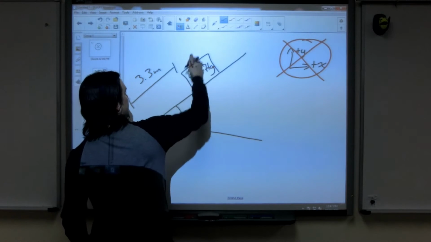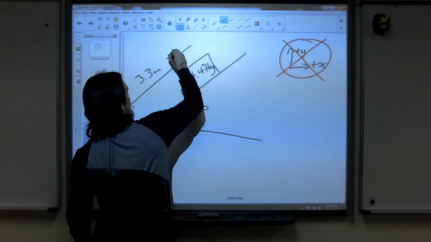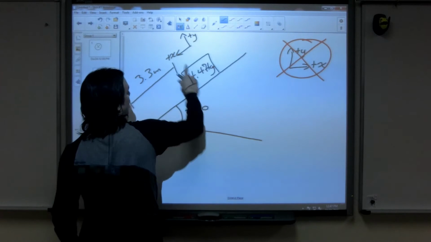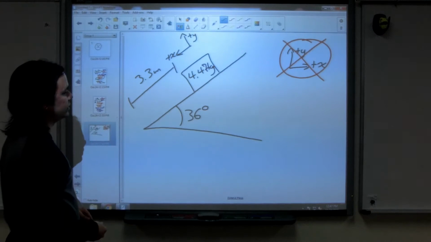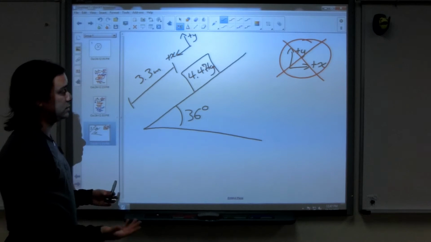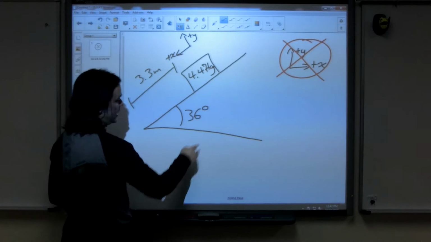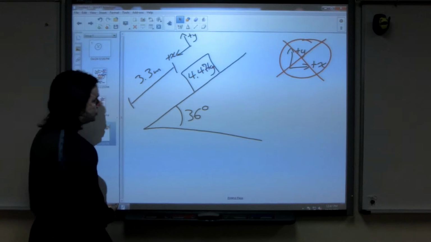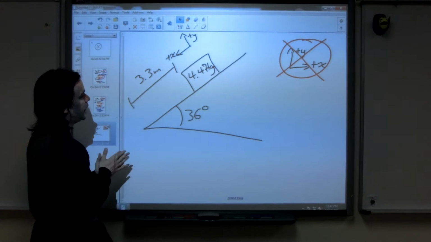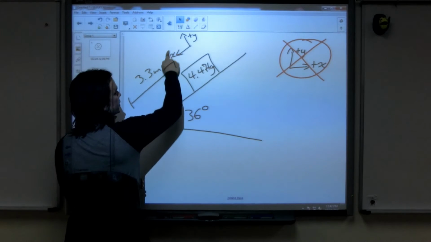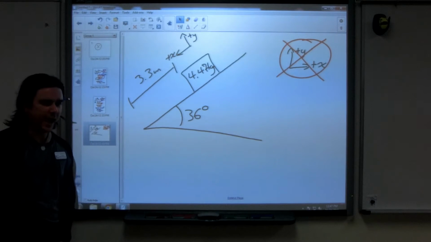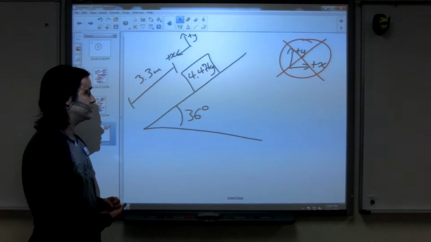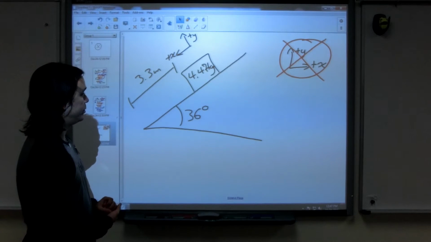Well, since it's going to accelerate down the hill like this, I'm going to make plus x down and to the left. I'm going to make positive y up and to the left. Now, this will be slightly different from what you saw in your notes because I think the last time I drew this, it was down and to the right. Doesn't actually make much of a difference. All right. Now, the upside of this is it puts all of our acceleration in one direction, which is actually the best way to minimize the work that you have to do on any problem like this. So, we're going to go forward based on this.